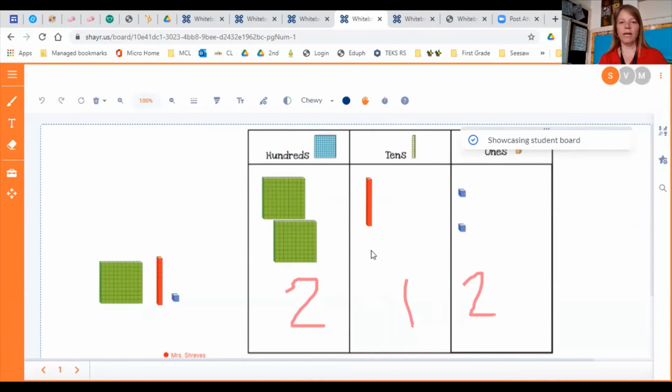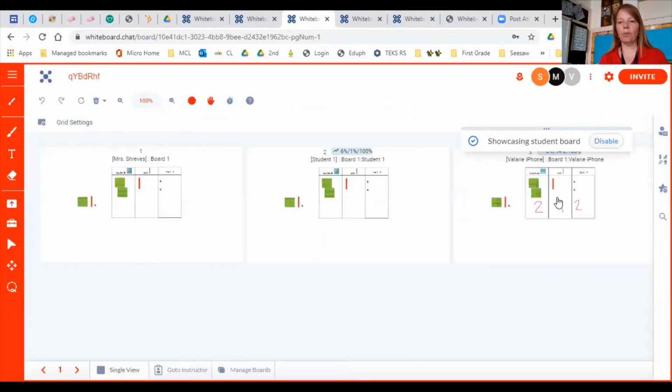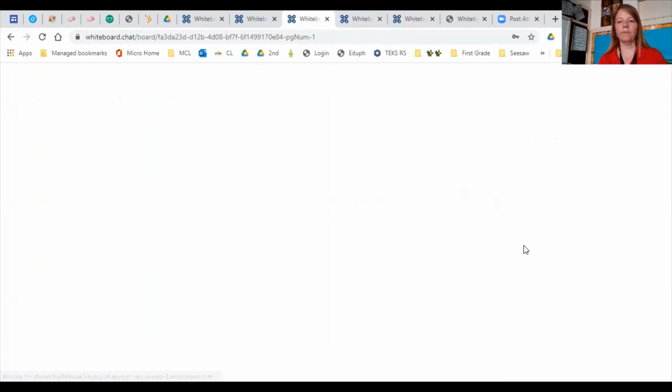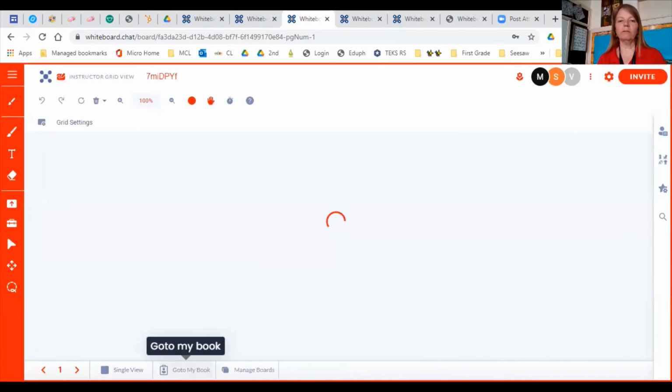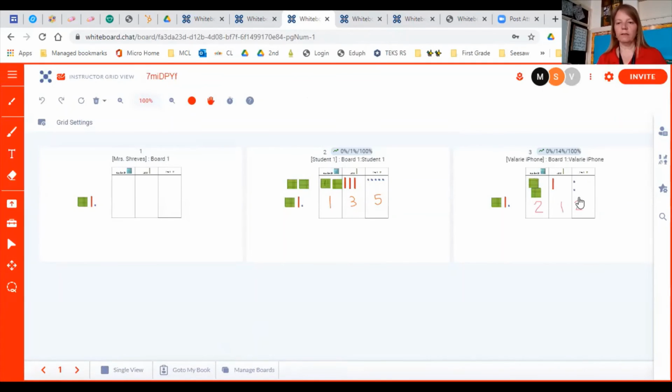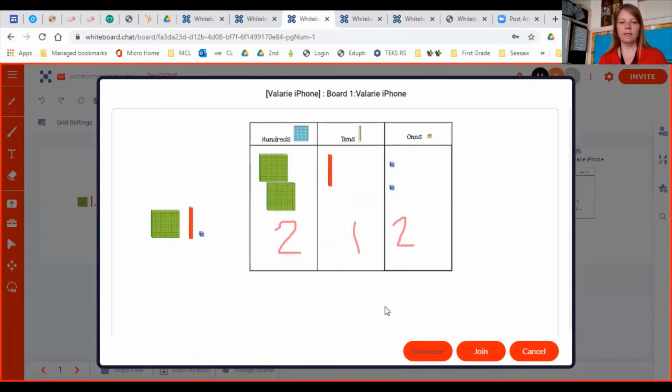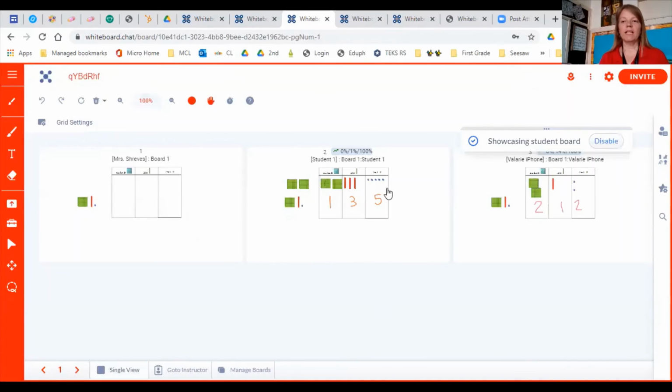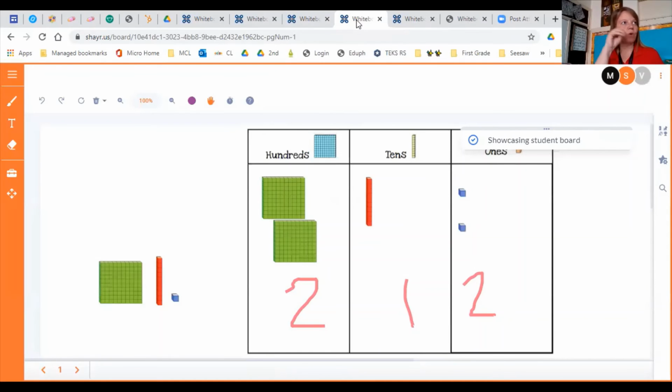If I go to the student demo, they are seeing my phone's view. So if I am in that board with them and I want everybody in the class to see it, that's how I go about doing it. I'm going to do that one more time. You would click on grid view, the student that you want to broadcast to everyone in Showcase, you open and choose Showcase. And this is where you can see that all three of the other boards are now showing that. This is where it's very important, if you don't want other students writing on each other's boards, you turn off that feature in settings that I showed you earlier. Students can only write on their board, okay?